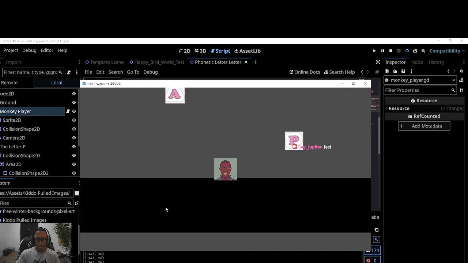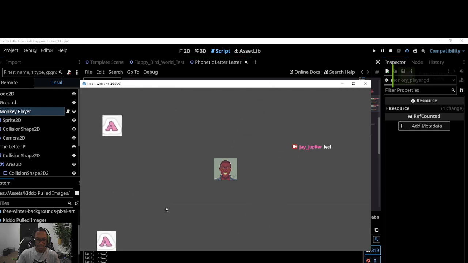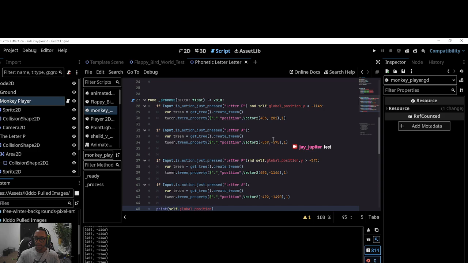So I type in P, the first one, it goes to 402, 1146. So this is going to the second P, and the condition that is met is that it's greater than negative.